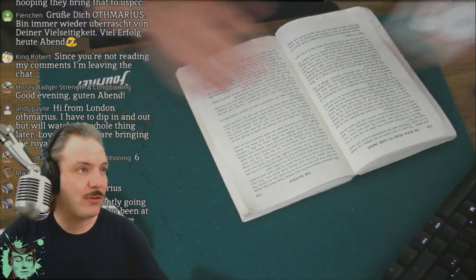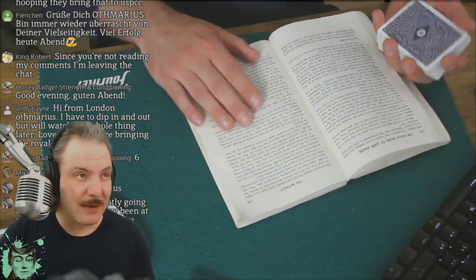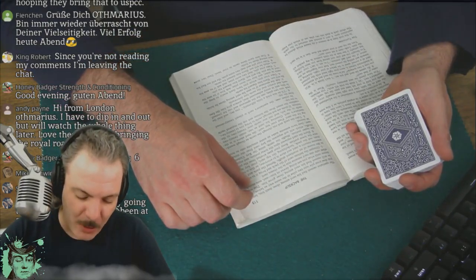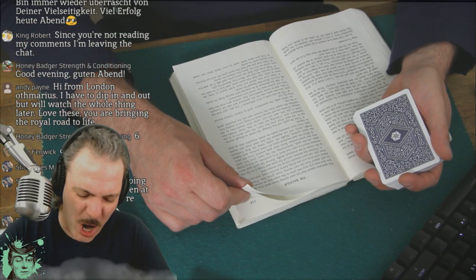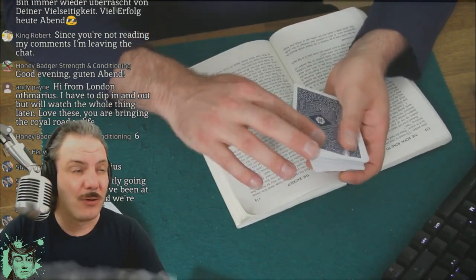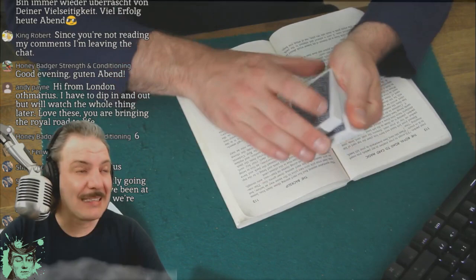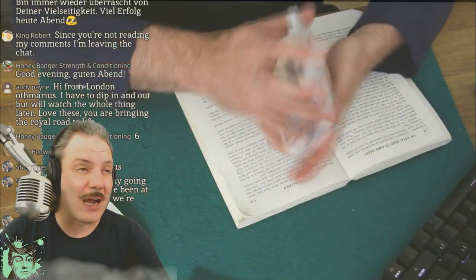So again, we are blending different methods together, methods we already learned in the book. Now we start by glimpsing the bottom card. This is a nice glimpse, just like this, the four of spades at the bottom of the deck. Okay, and then we bring it to the top. So here we now use the glimpse to catch the bottom card, the four of spades. Then we shuffle it to the top, because now we will use it as a key card. So we have a spectator select a card out of a fan, and as he replaces this, we bring our card back to the top.